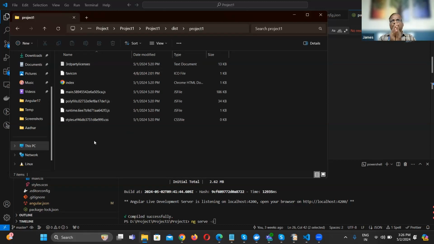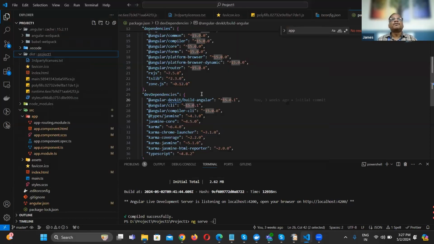If you want to host your application in AWS or Azure, in Azure we go for App Service, in AWS we go for an EC2 instance or anywhere. We need to copy this and paste it into the deployment. We can open it in a browser tool or here also.